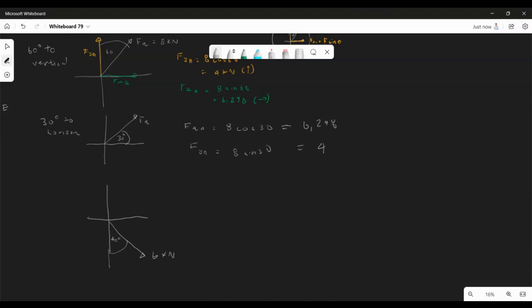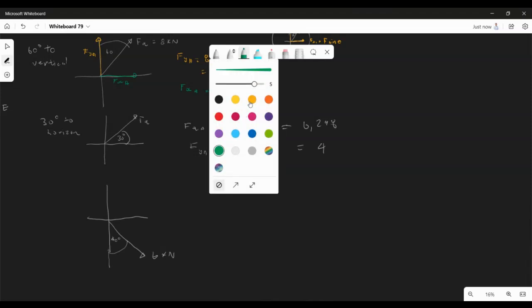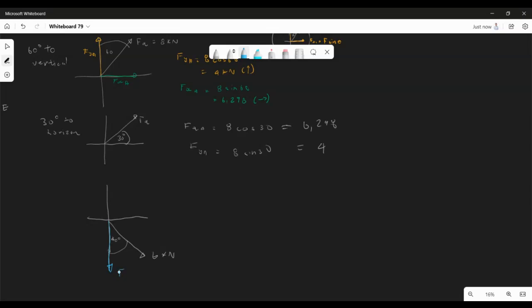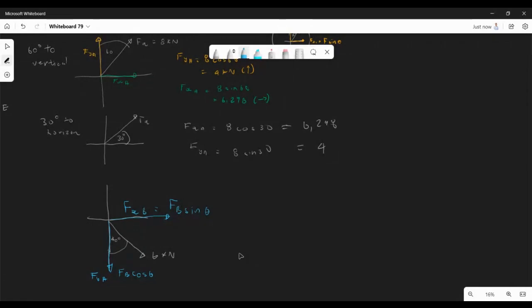Okay, so let me choose different colors over here. Let's go with light blue. So in this case, FB cos theta is going to be FYB, and the horizontal component FXB is going to be FB times sine. You guys all agree with that? Yes, that's very important to understand. Guys, if you're lost, please let me know. So what are my values? I think tomorrow you'll find the resultant of these things.